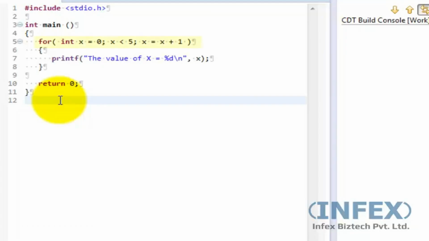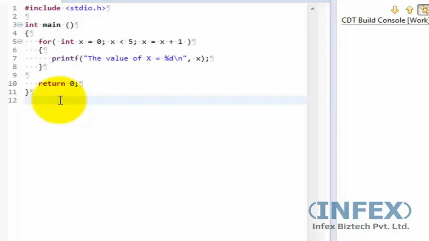Here you can see the for keyword. In the first block, we have initialized a variable, and in a for loop, this part is called initialization, where our loop initializes. Second block is the condition.